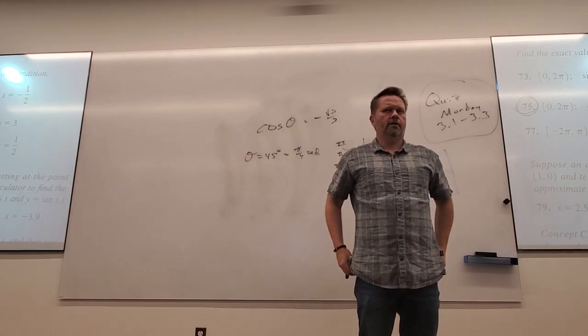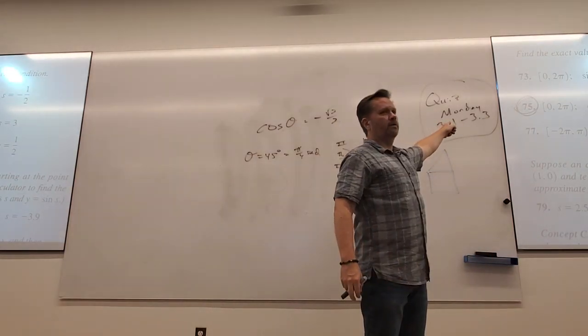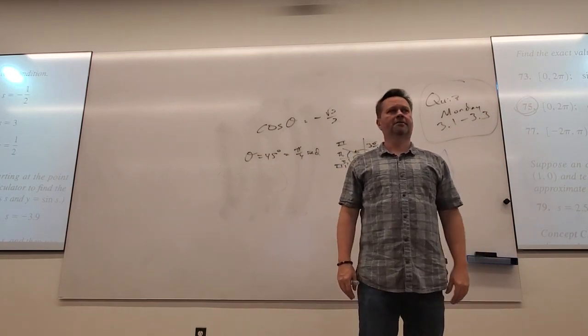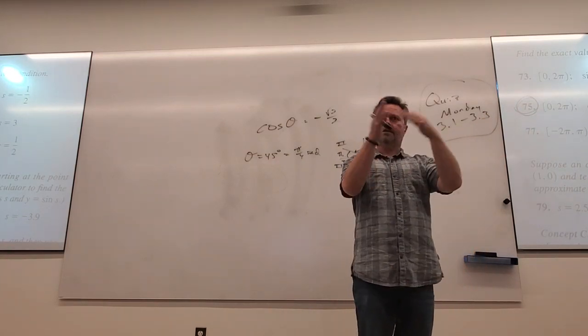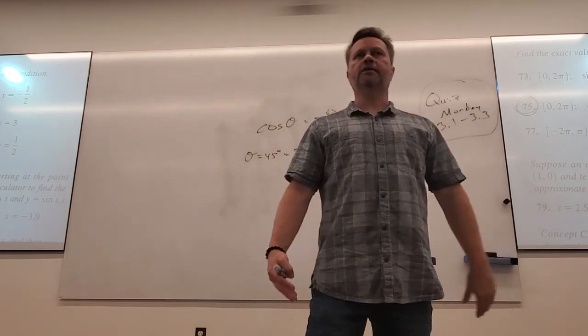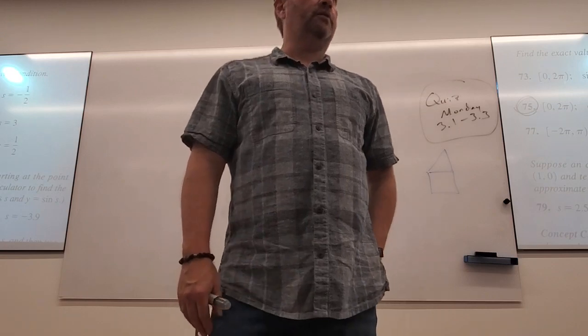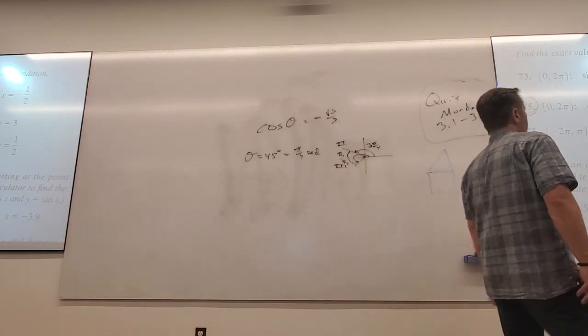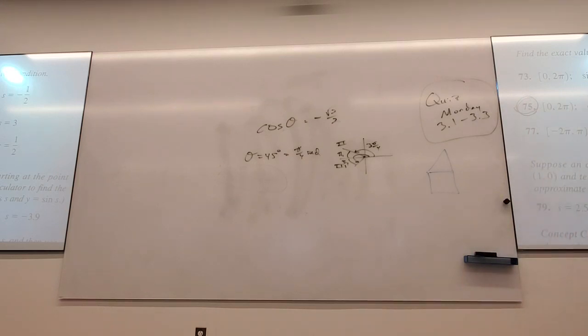You guys with me? Because on this quiz, I will ask you something like, what is the tangent of 7 pi over 6? And you have to kind of attack it, right? I'm going to ask for reference angle work. You can make it degrees if you need to. So with number 78, is it still like a full circle? Yes, it is still a full circle.